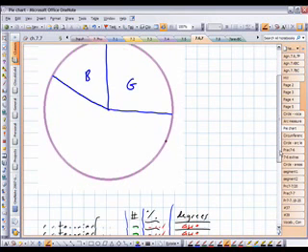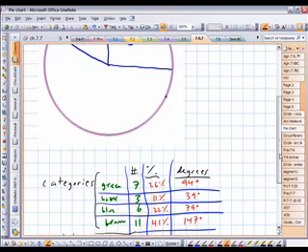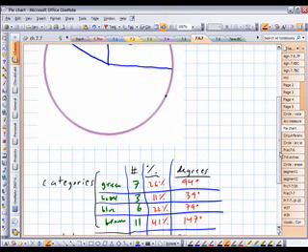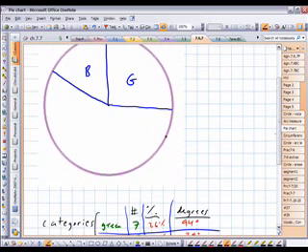And then we need, let's see, we need 147. So 147, well, it's getting closer to 180, but it's certainly not half a circle. It's less than half a circle, so that's going to be the brown. Half a circle would be if I drew this thing straight across. I don't want to do that. I want to leave open about 40 degrees for the last one, so maybe I'll do this. That'll be my brown, which means my hazel's in there at about 39. So this is brown and this was blue.